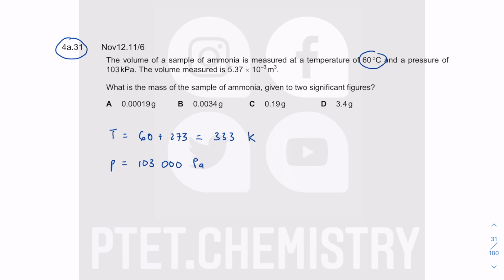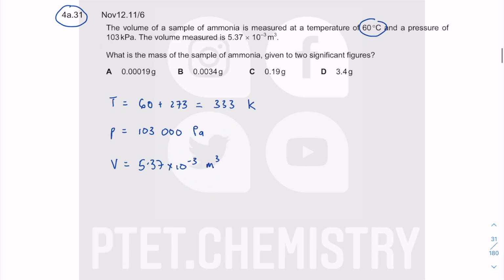Okay, and the volume has been given in meter cube, so that is all good because meter cube is the SI unit of the volume in the ideal gas equation. So you want the mass of the sample of ammonia, so the mass will be something gram, and we need the molecular mass of NH3 gas, which from your periodic table is just 14.0 plus 3 times 1.0, which will give you 17.0. Of course the calculator will show you 17, but these are just usual things where you can get the accuracy from reading the periodic table itself.